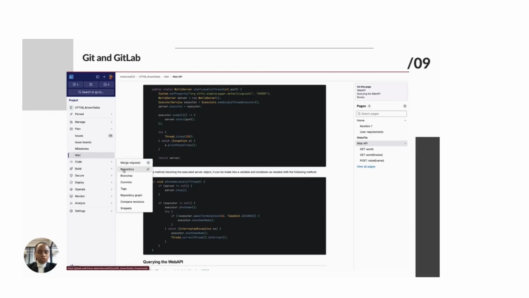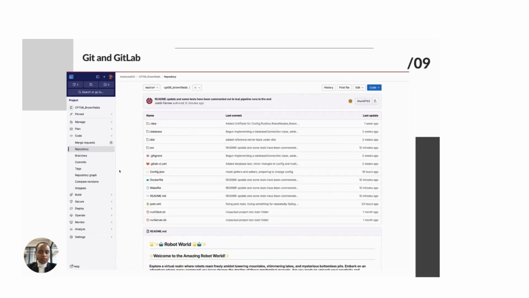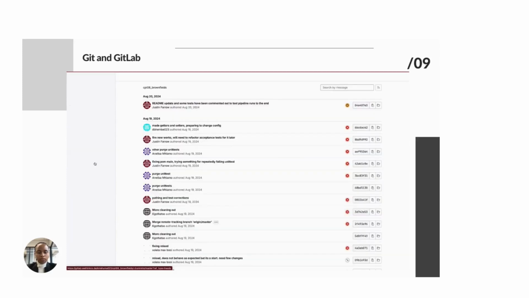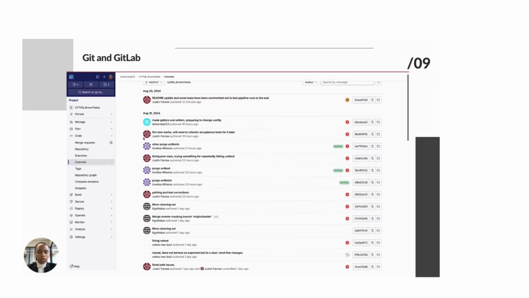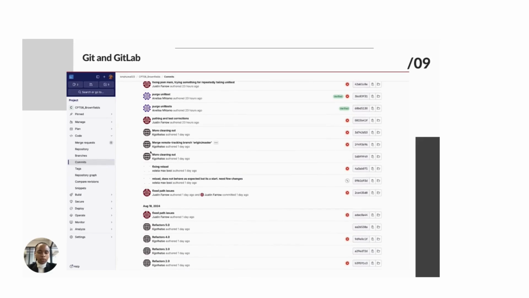We are also able to track our repository and see that we do get updates based on the commits. And we are also able to track each individual person who committed. This is also for reverting purposes.